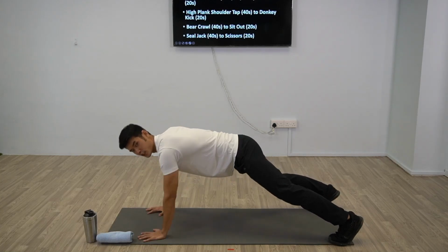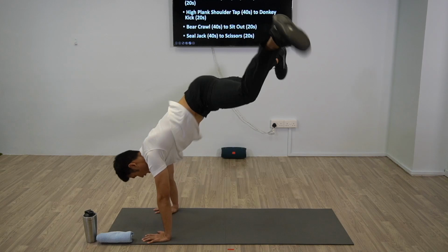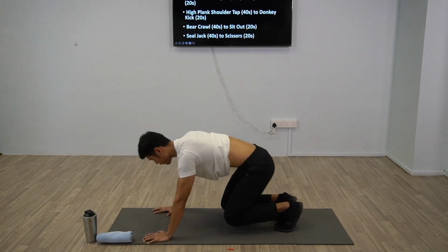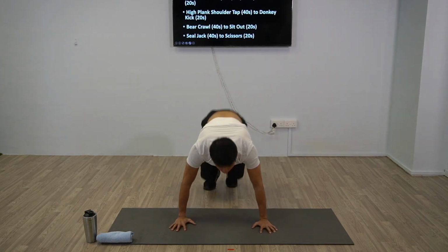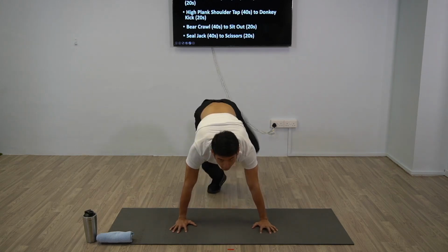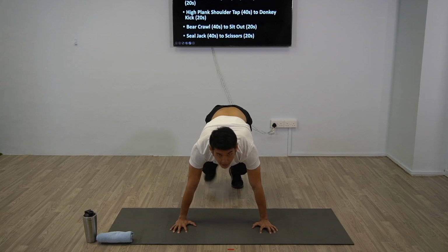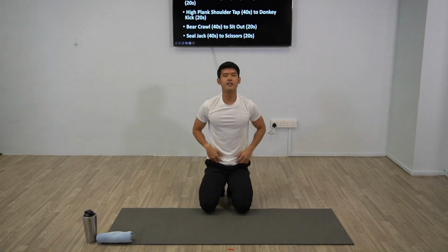Get ready to change. Donkey kick. 1, and go. Up. Hold with your wrist, okay? Hold with your wrist. Kick it up. Breathe out. Side view. Exhale. Push up. If not, kick it up. Okay? Kick it up. 1, rest. All right? Good.